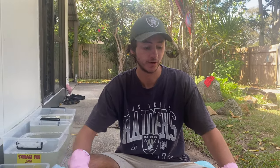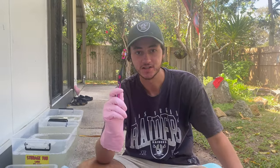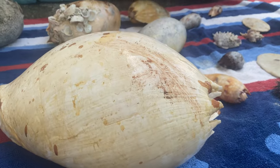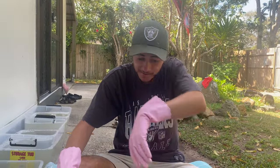It's actually the next day now. We left them in overnight for about 13, 14 hours. And right now we're going to use a toothbrush, watch this, to do this. How cool is that? We're gonna get off as much as we can and then we're gonna shave them all down. We'll pretty much be done. So let's do that.